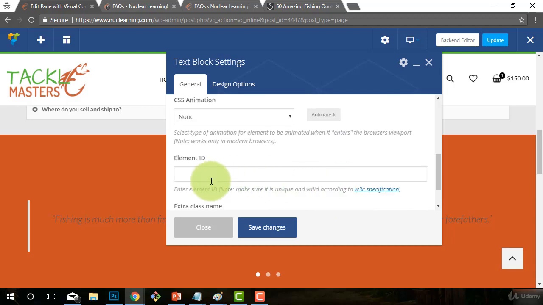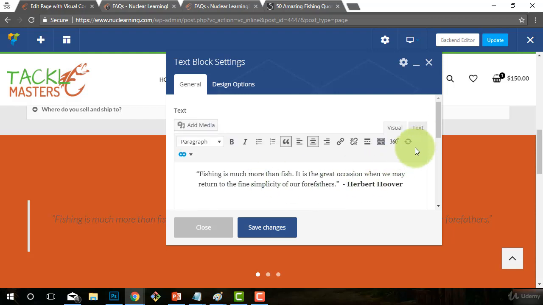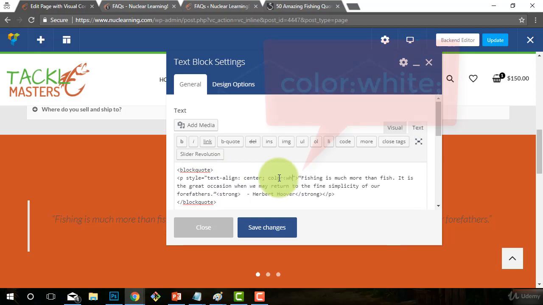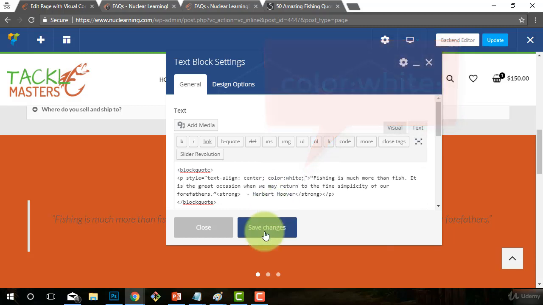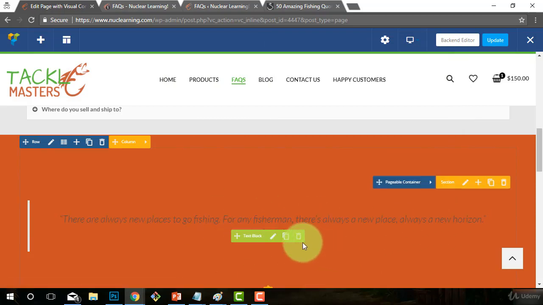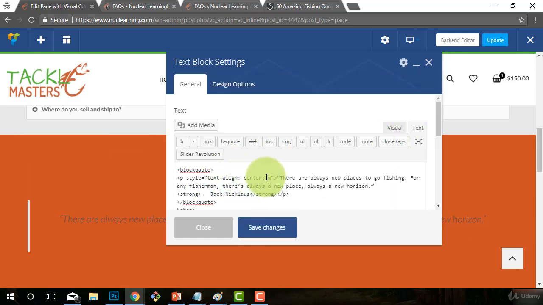There are 2 ways you can do it. You can use this CSS class, but we're not going to do that. We're actually going to do this. Underneath this text thing here, where it has style, the style center, what you can do is type in color white. Okay, and then you can put a semicolon at the end of it if you want to, but you don't have to. And that should change the color to white so it has nice white text. So we're going to do that on the 3 elements here. Okay, and we're going to change those to white.